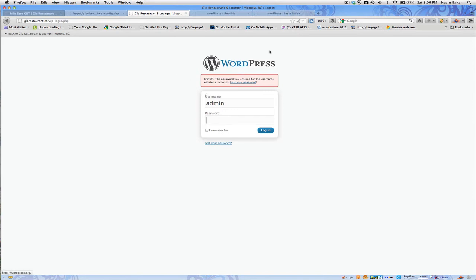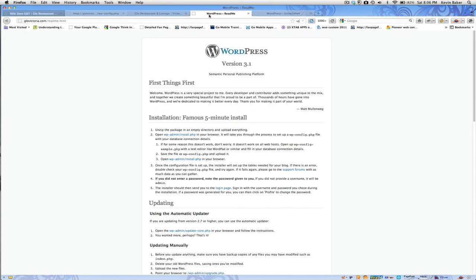The next one is, could I find the README file for the installation? Again, glowvictoria.com, readme.html. The reason I want to see this is because they're running this particular version of WordPress. It's not the current version. So if I want to know what version of WordPress they're on, I can find it from this if I can't find it in the code. This tells me that they're at least 4 revisions behind on this particular software.